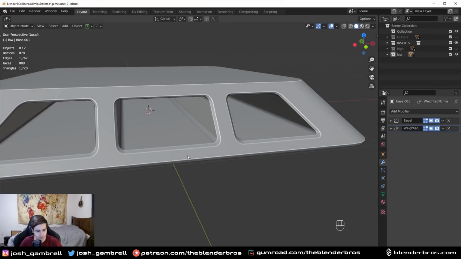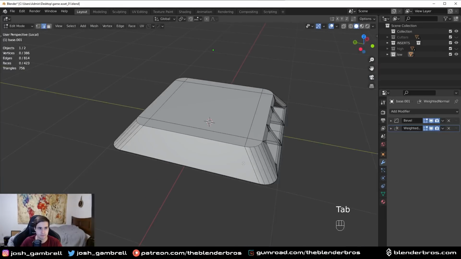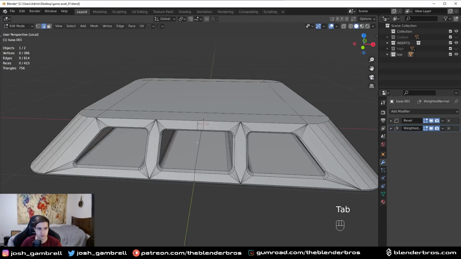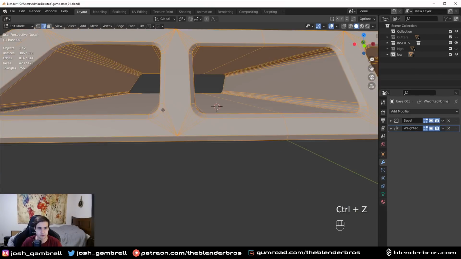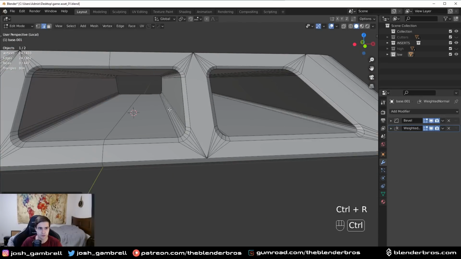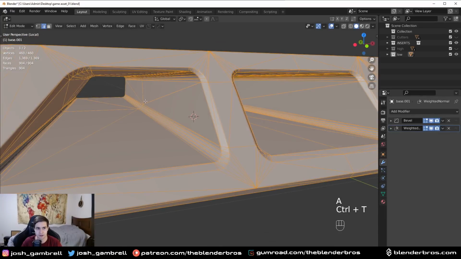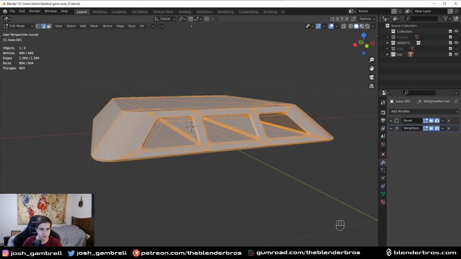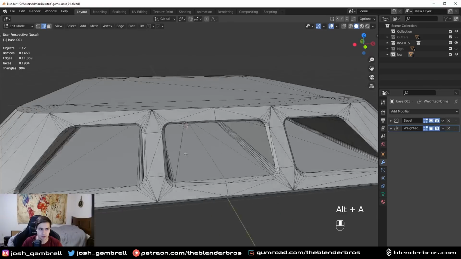Now I've heard stories of people having issues with really long triangulations, and if that bothers you, notice how if I press Control T, the triangulation is all the way across. If you wanted to make this a bit more manageable, you could just leave these loop cuts in here with Control R, and then it's going to triangulate not as far. That might be a better idea. I've just heard some people having issues with the really long triangulations. I haven't personally, but you can do it that way if you want.